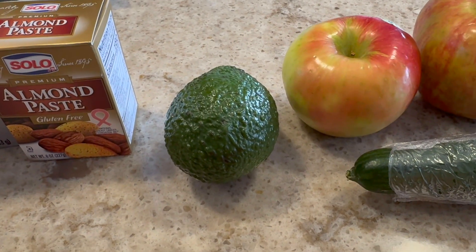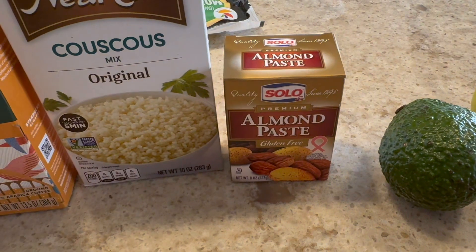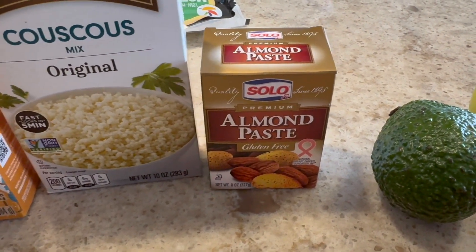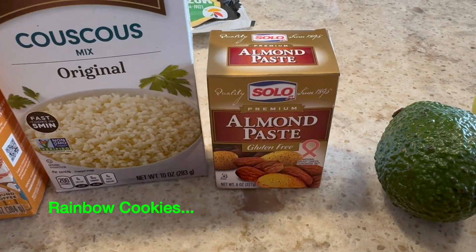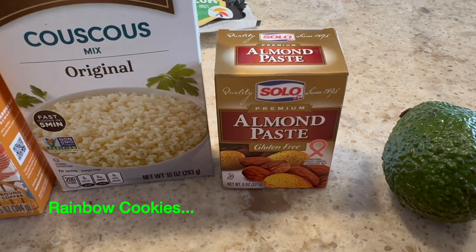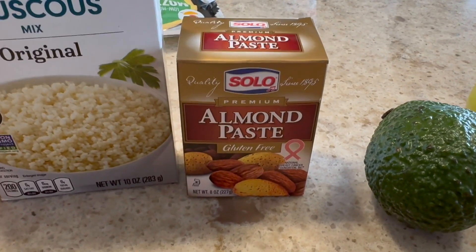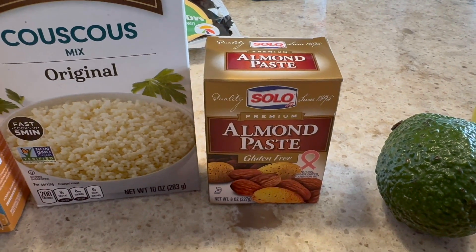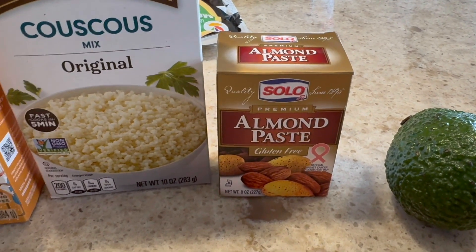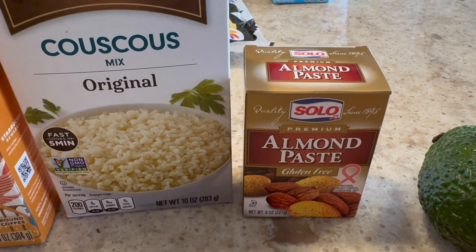The last produce item is just an avocado — hard as a rock, so I'll put it in a paper bag for a couple days and it'll be perfect. I've been craving avocado toast, probably because my husband bought this really nice whole grain bread. As soon as I saw it I thought I need to make avocado toast — I'll save a piece of the bread, add some eggs to it. Now this next item might seem like a weird ingredient, but this is what I use when I make the tricolor cookies, or Napoleon cookies — the ones with three colors, jam in the middle and chocolate on the outside. It was on sale and can be quite pricey, so I'm glad they had it.